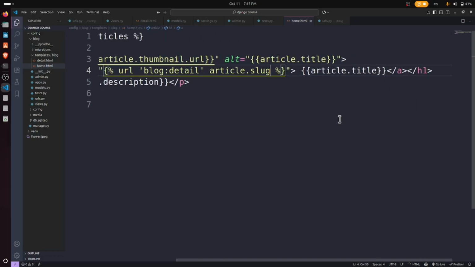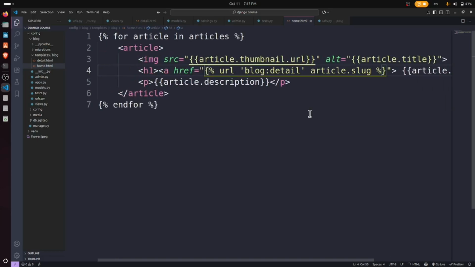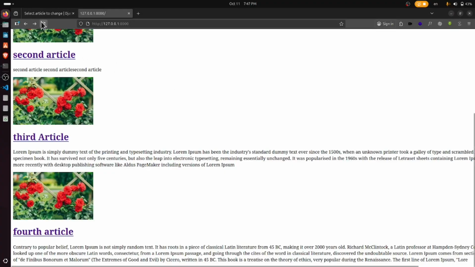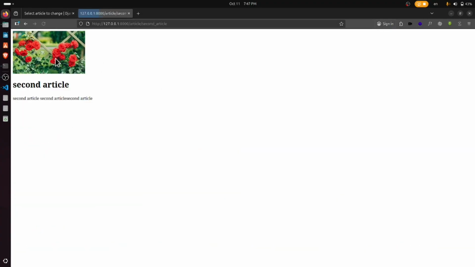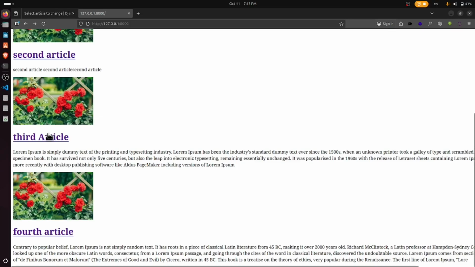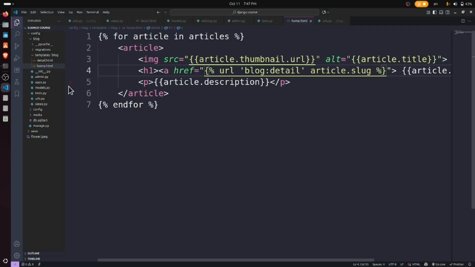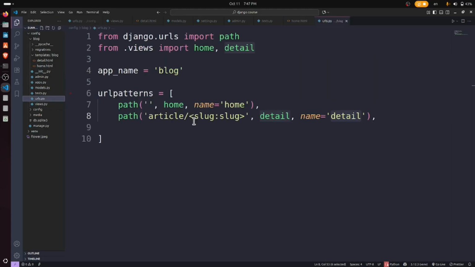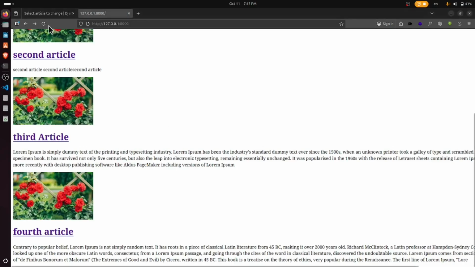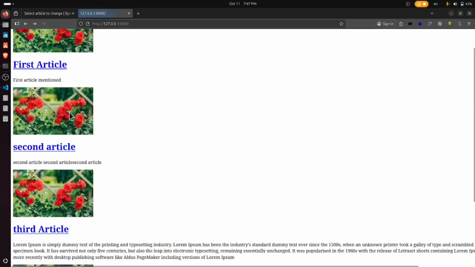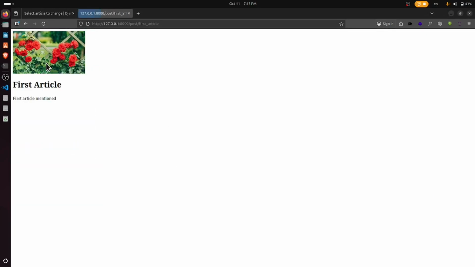So whatever slug it takes, it is very, very simple, and it is a very proficient way as well, because whenever we change, we do not need to change from anywhere. Let's see if it works or not. Well, it works fine. Again, it works fine. Now, for example, if I change the name of this article, for example, post, again it works. I refresh, see, it works.